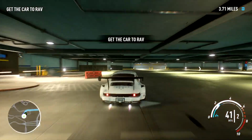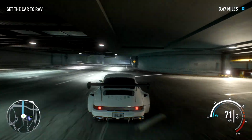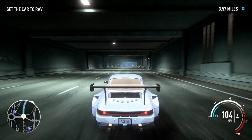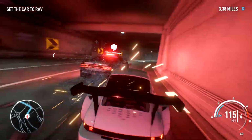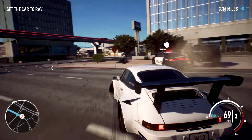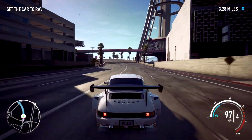And for some reason, the police this week went absolutely crazy on me. As you'll see in a minute, I had to do about 5 barrel rolls, but I'm guessing that's just a daily thing now that I do on Need For Speed Payback every time I go to get an abandoned car. Now with this Gallo's Porsche 911, it is very, very weak, as you'll see in the video, so I definitely do recommend trying to get rid of the police as soon as possible, and just overall try and avoid them, because they do go proper hard on this one.